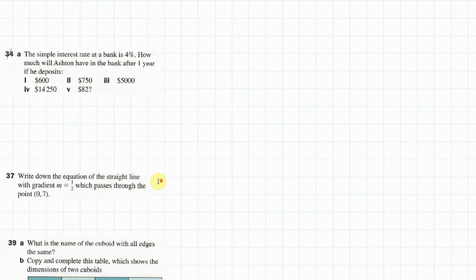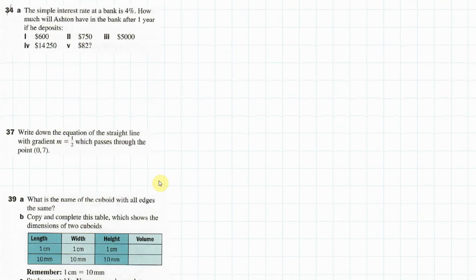Let's move on. I'm not going to do all of these. I'm just going to do one example, and you can apply it to the others. Okay, so I'm going to use this one here. We've got a simple interest rate of 4%. We want to know, and this is the important bit, how much will Ashton have in the bank? All right, so let's find out his interest. He's got principal of 600, P, times the rate, 4, times the time, 1, all over 100. Okay, so this is I equals PRT over 100, the formula we talked about in class.